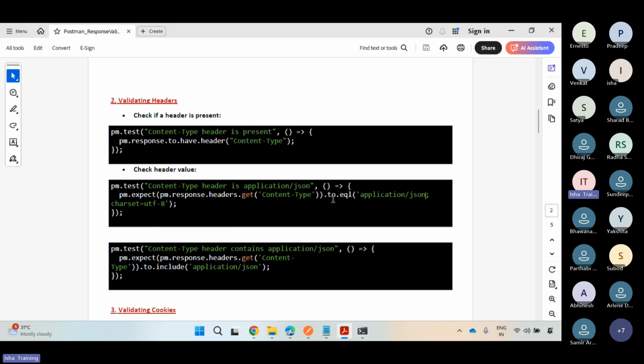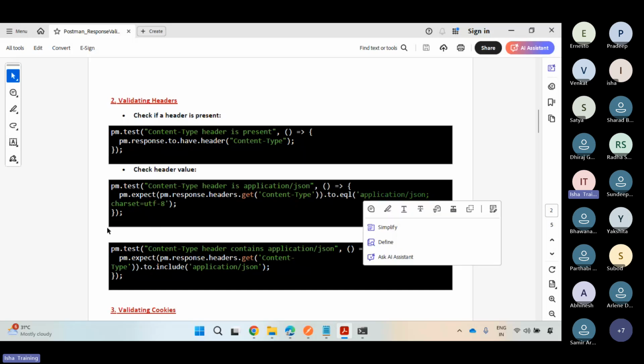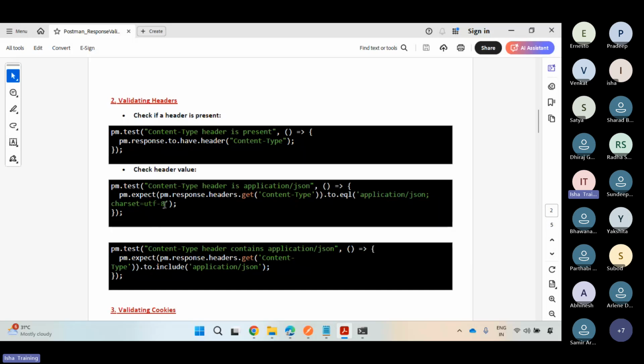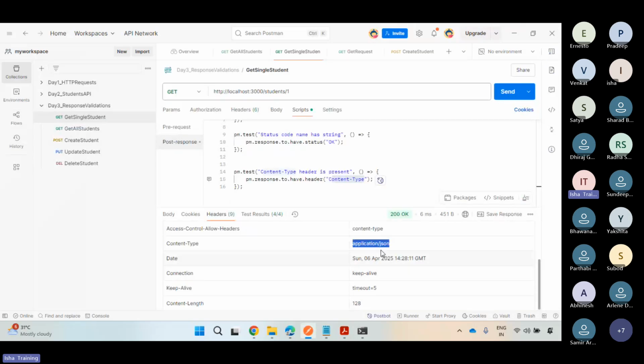In some web applications, for some APIs, along with application slash JSON, you'll also have charset UTF-8. For now, in this case, I'm not having that, only application slash JSON. This is the only value you can specify, right?